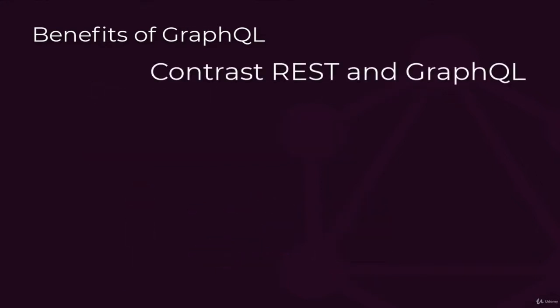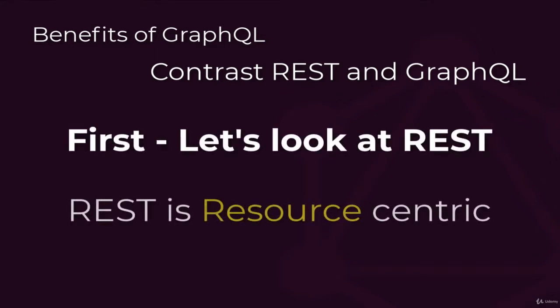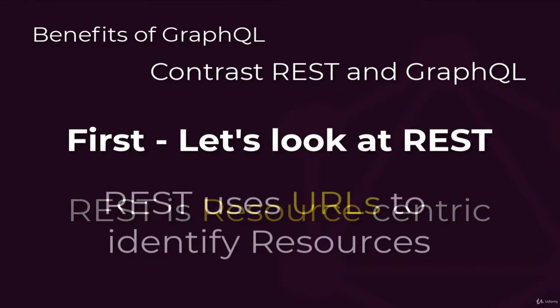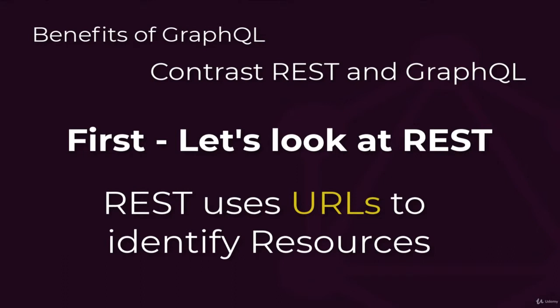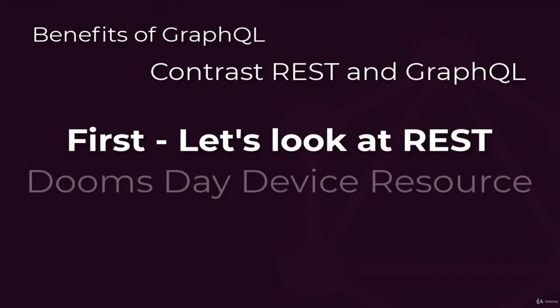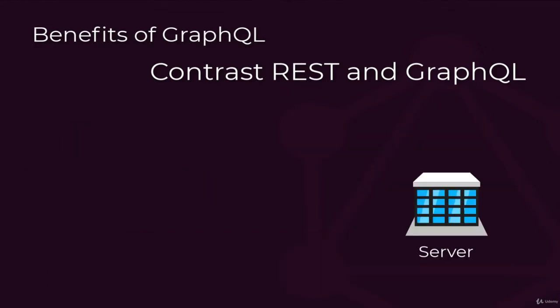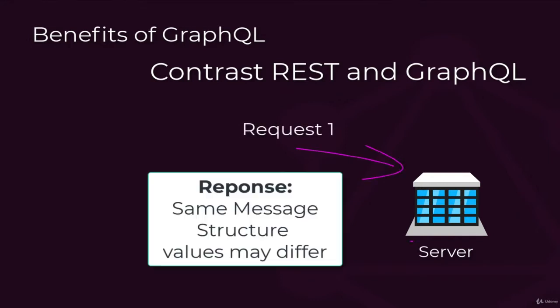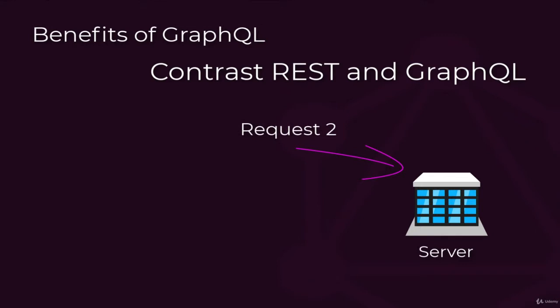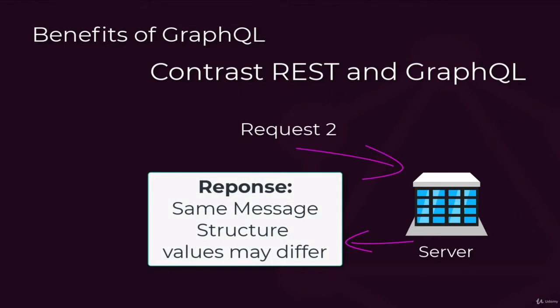Now, let's contrast REST with GraphQL. REST is all about resources. A REST endpoint will use its URL as a way of communicating what resource is being addressed. For example, a server that returns information about Doomsday Devices may support an HTTP GET request at the URL. When the REST server sees a request at this address, it performs the back-end work and returns a canned response. The canned response is what's important here. This means that the REST server will typically build the same response message for any caller. The only thing that will change will be the values in the message. In addition, the REST server is free to send back whatever it wants, in whatever shape it wants.